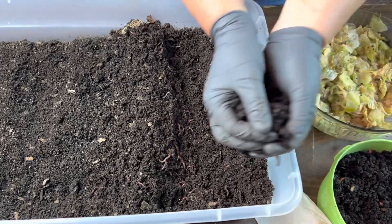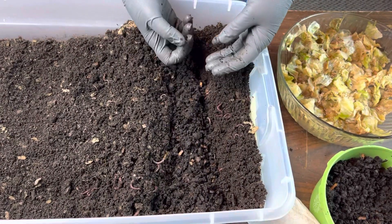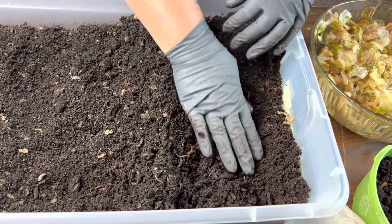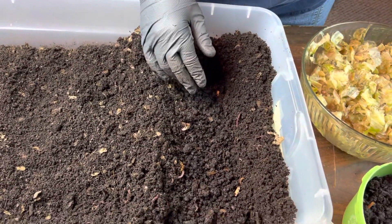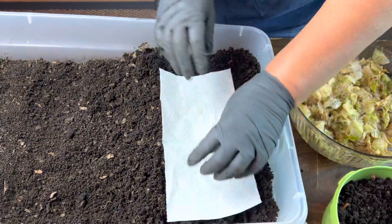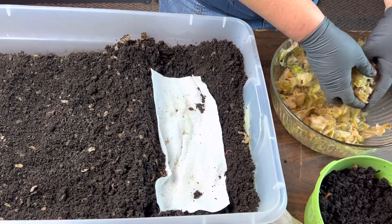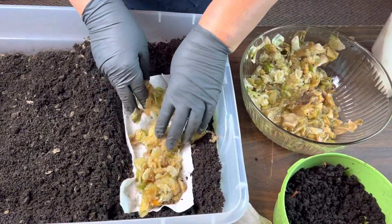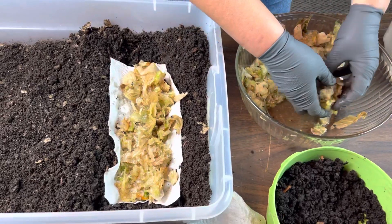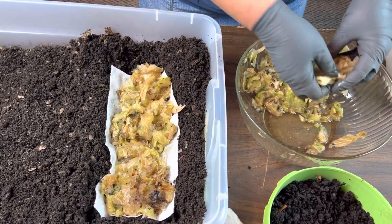Maybe you're using fast food in a bait cup in your castings bucket because it will draw in worms much more quickly than a slower food. Let me give you a couple other examples of fast food. In addition to lettuces, any kind of melon — watermelon, cantaloupe, muskmelon — are fast foods. Things like carrots and apples are more slow food. So here's the lettuce. Let me put on some worm chow, just a little bit, because I really want them to eat the fast food. Then dolomite lime.